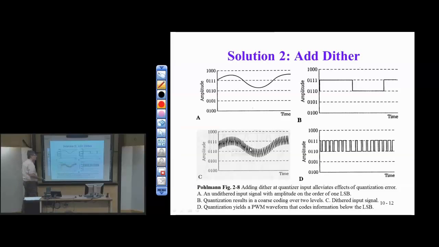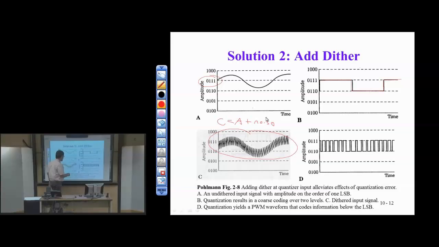Okay, this will be important. All right, so think about a sine wave that's an amplitude very close to just one least significant bit in amplitude. So it's going to alternate between two levels, very low amplitude sine wave. That's A. Now, in B, if you just quantize this, I get a very harsh square wave. If I add noise, and this doesn't sound intuitive, but if I add noise to it, in this case, it's going to be, it doesn't tell you which one, but if you want to bet, triangular PDF. So I'm going to add noise to A. So C is basically A plus noise. And low-level noise, almost a level, on the order of one least significant bit.